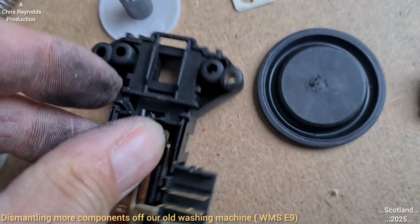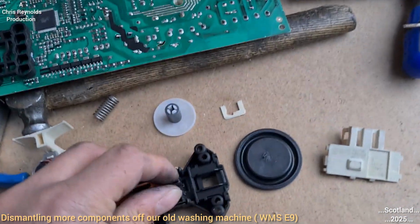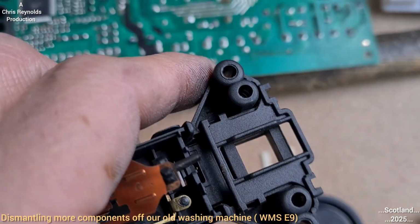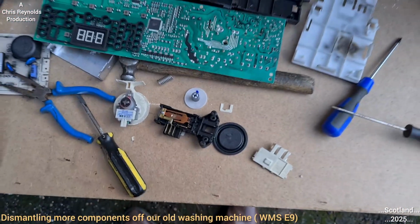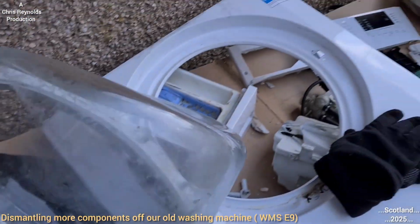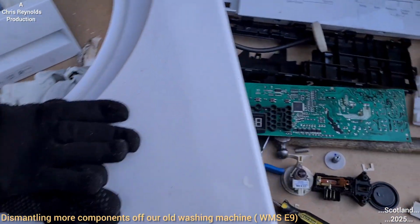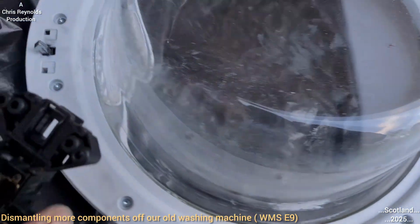What I might actually do is get the front panel with the door still on and just see how this fits onto the door on the washing machine. The front panel of the washing machine, which includes the door. Now, like I say, you'll see this machine working on its very last wash. If you look back on the episodes, it's titled accordingly.